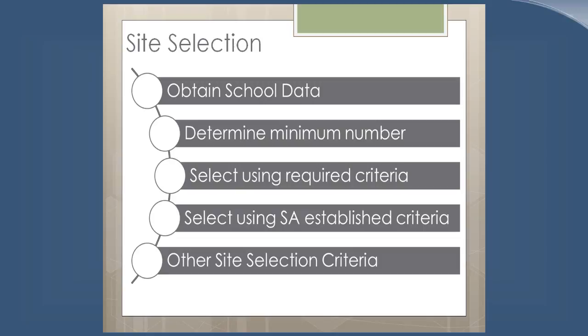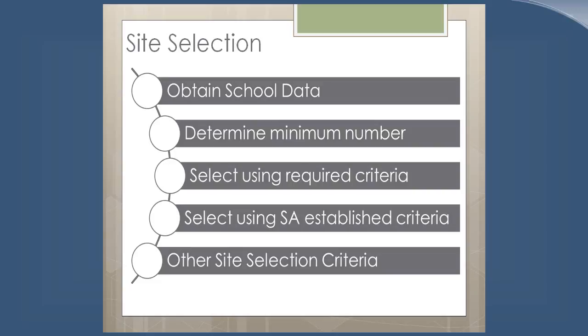Under Step 2, you're going to use the table provided in the Administrative Review Manual to determine the minimum number of schools that must be reviewed. For example, if the SFA under review has 11 to 20 schools, the minimum that must be selected for review is 3. Under Step 3, after determining the minimum number of schools to be reviewed, you can move on to using the required site selection criteria to select the school to be reviewed.